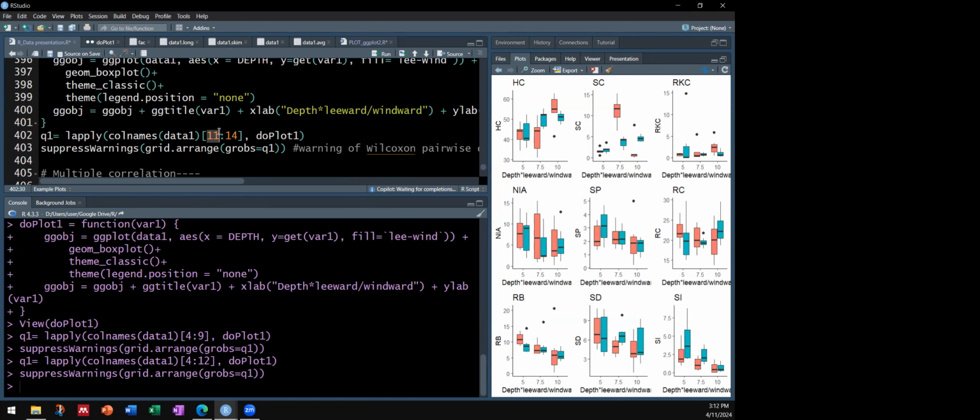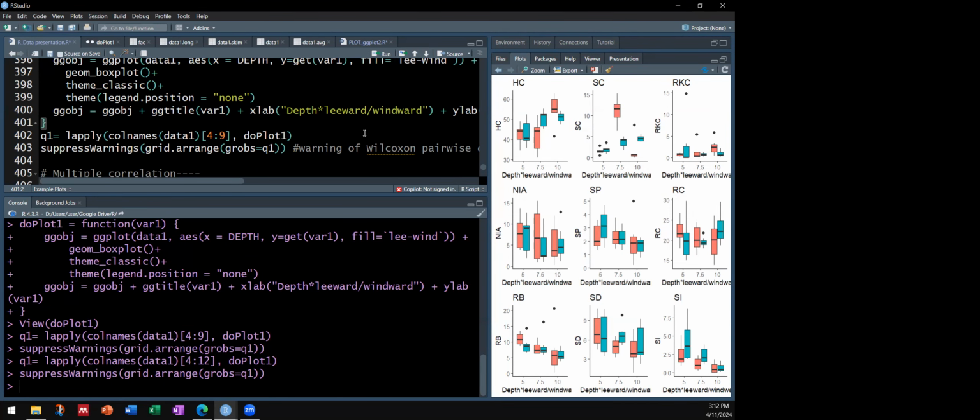The Q1, you can do it from 4 to, let's say, just now was 9? Did anyone grab the graph?